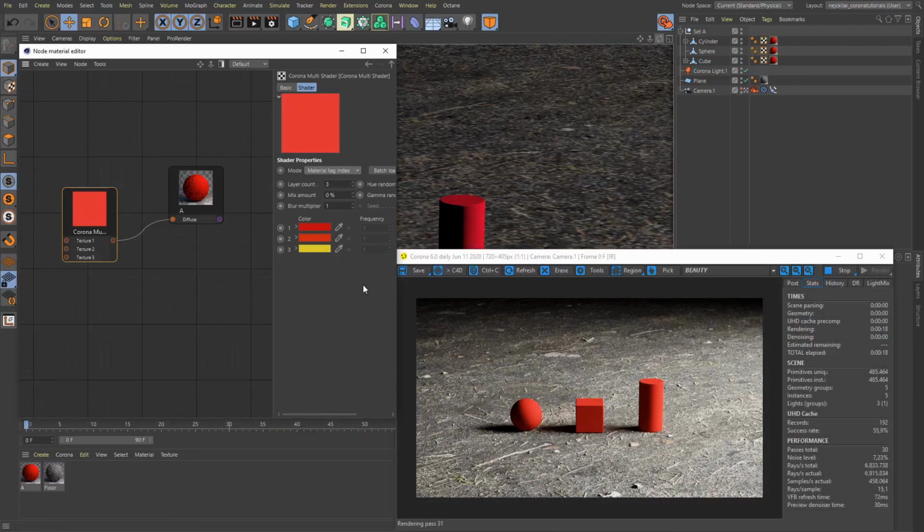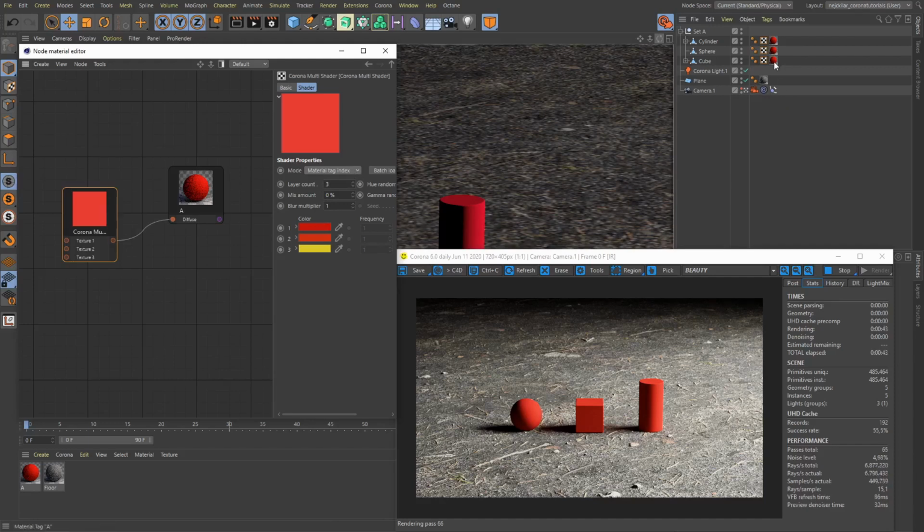Alright, so the next mode we'll be taking a look at is the material tag index mode. Now, to save some time, I've already gone ahead and deleted the Corona compositing tags here, but that's the only change I made to the scene. So you don't really need to worry about what happened behind the scenes here. Right, so the material tag index. Well, let's try to explain this one in the most straightforward way possible.